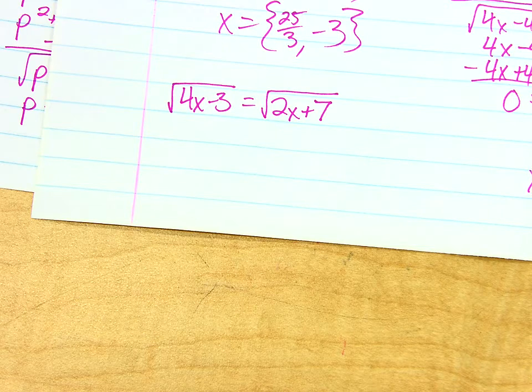Oh my gosh. Good guess, but any thoughts? My rules were, step 1, get the radical alone on one side of the equal sign. Well, now you have 2. But they are both alone on their own side.